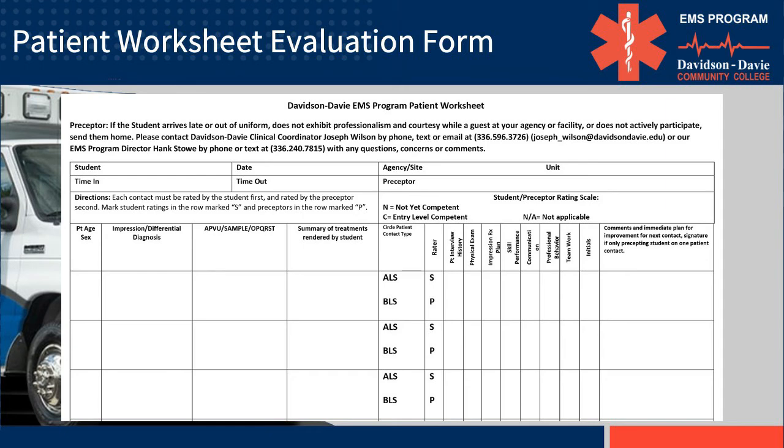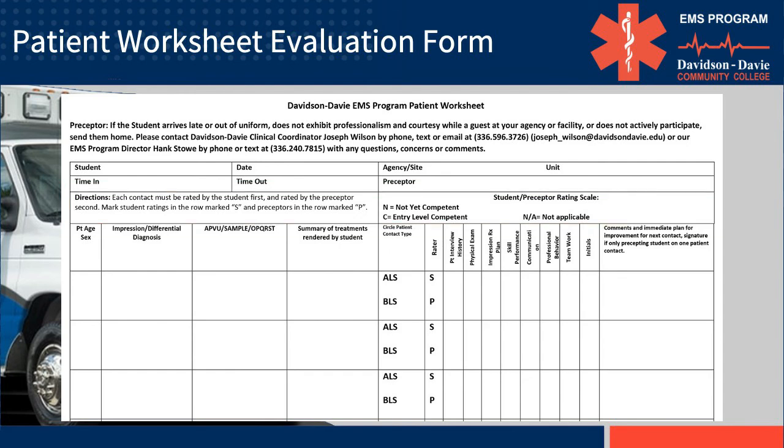This is the EMS program patient worksheet. This form should be filled out for every shift. The EMS program patient worksheet serves as the overall log for the shift or day's clinical activity. This worksheet is used to document and evaluate the paramedic student's performance as a team member as soon as possible after a patient contact. Directions for completing the evaluation are found at the top.